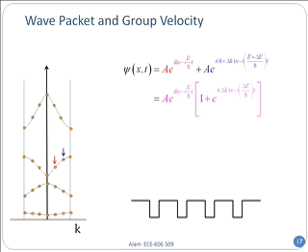Now when I put them two together, what will happen? Since their k is not the same, their energy is not the same, they will interfere with each other. It's like two lights with two slightly different wavelengths. Let's say the red one looks like this. This is a plane wave, right? At a given time, that's the snapshot. And the blue one looks like that. Why? Because k is slightly different, so the wavelength is slightly different. So even if you started them both at the same point, they will not stay in sync.